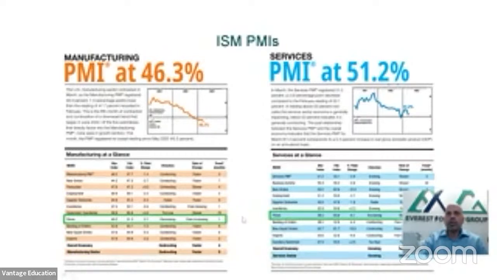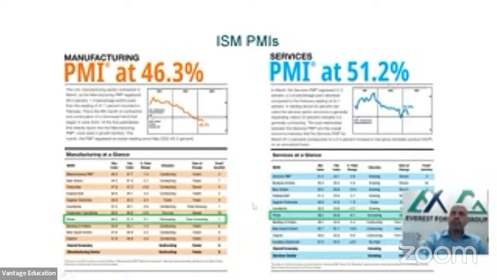Even at the US level, the economy is being supported by the services sector, whereas the manufacturing sector is lagging. Now, one of the key important points I would like to highlight from these two surveys is the prices index. Prices index again relates to inflation. With regards to the manufacturing sector, the prices index has been decreasing and is actually contracting. And similarly, although the services sector is still expanding, it's expanding at a slower rate. So the figure is actually dropping. That's very positive news. That's very good news with regards to inflation, as we will see on the next slide how this all relates to the upcoming CPI reading.